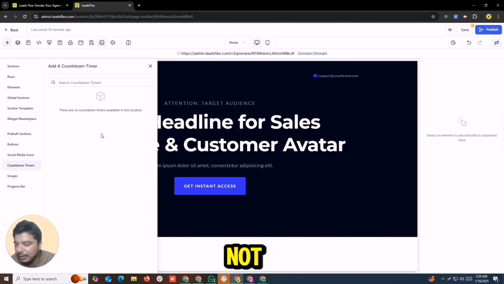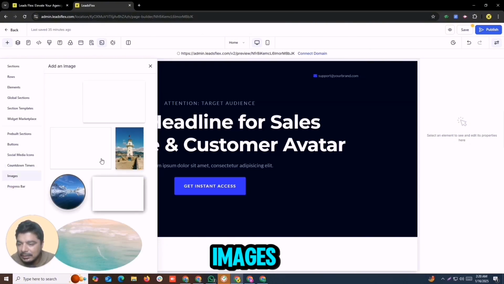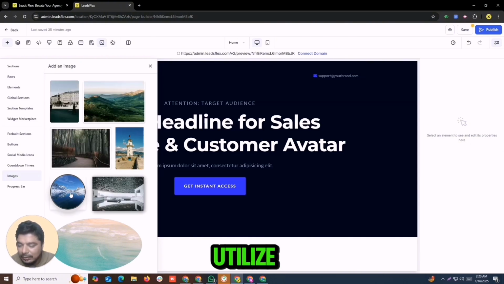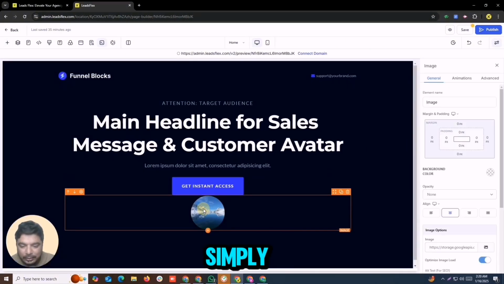Right now this doesn't appear, it's another section, I will show you later. And here we have some image sections that we can utilize. For example, if you want a circle image, you can use this. If you want to use this radius image, you can use this one. These are different images, you can utilize them. For example, I want to use the circle image, so I simply go here and replace my image.